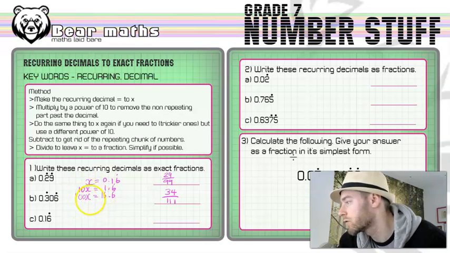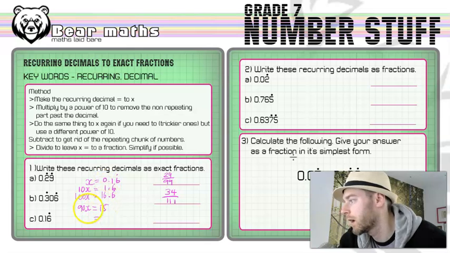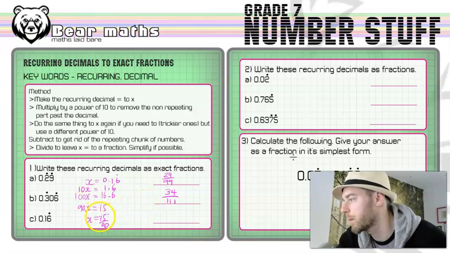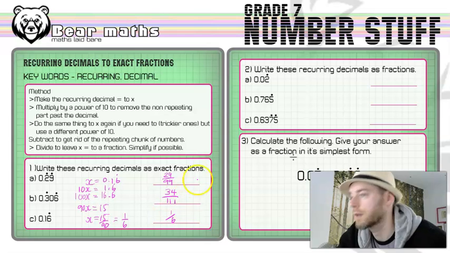And then we're going to take away first of all. So that's 100 take away 10, which is 90x. 16 take away 1 is 15. And then x will equal 15 divided by 90. Get rid of the 90 from in front of it. You'll understand what that is when you've watched some algebra videos solving an equation. Very simple one-stepper. And then we can divide both of those numbers by 15. So that would give us 1 and that would give us 6. All right, and there's our answer. It's an exact fraction. There's our recurring decimal to our exact fraction.